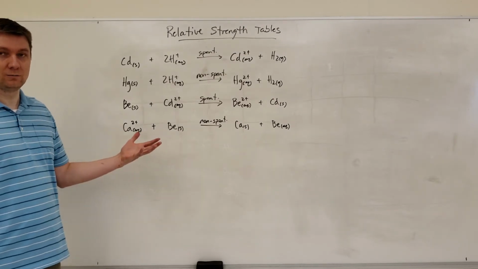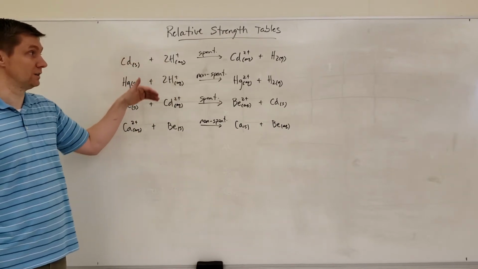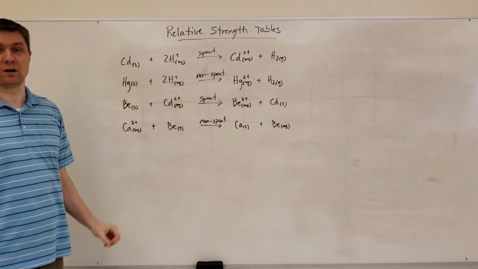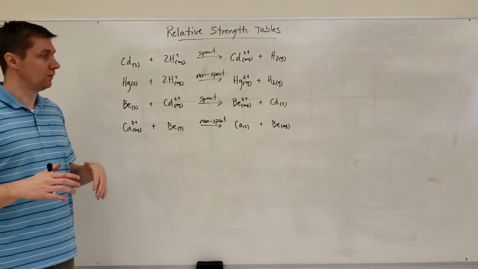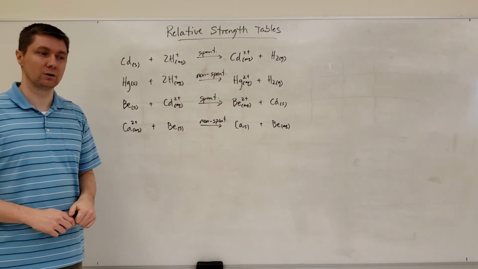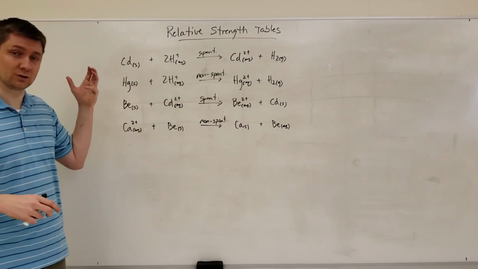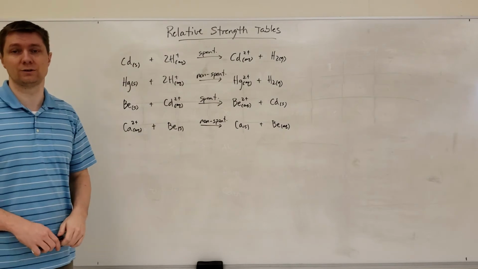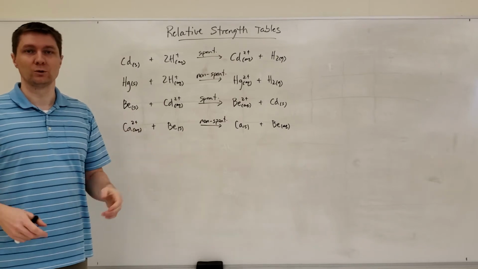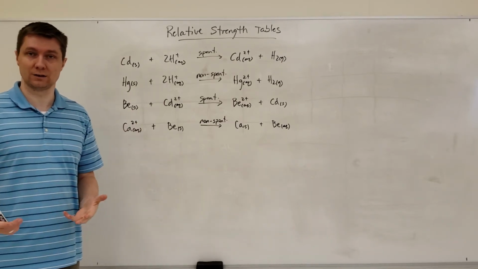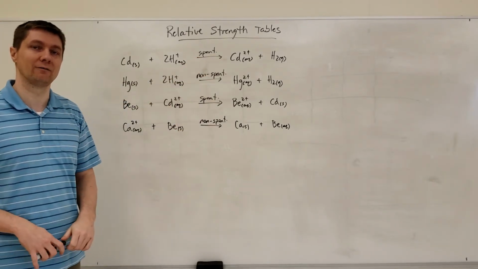So the last way that you can be asked to do relative strength tables is if they give you reactions like this and then they identify for you in this way whether the reaction is spontaneous or not spontaneous. And then they'll ask you to write out a reduction half reaction table, again organized like the one in your data booklet or like the ones we did in the previous video, where the strongest oxidizing agent is at the top left-hand corner and the strongest reducing agents are in the bottom right-hand corner. And then they'll ask you questions like, what's the strongest oxidizing agent, or rank the oxidizing agents from strongest to weakest, and you can do that easiest if you build the reduction half reaction table.